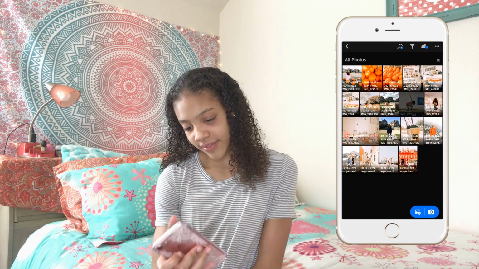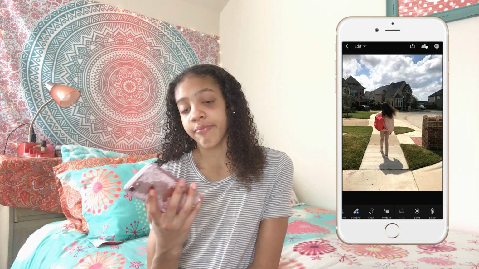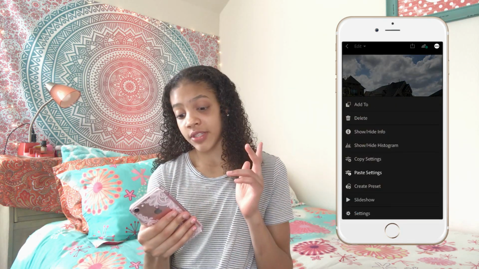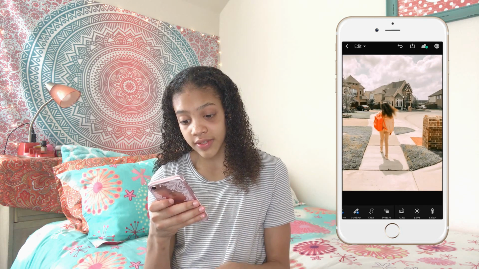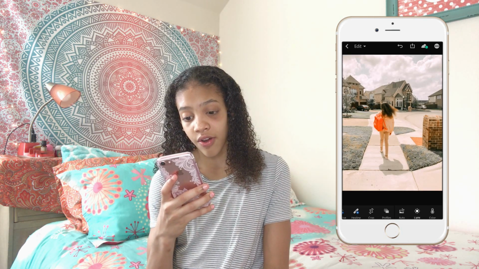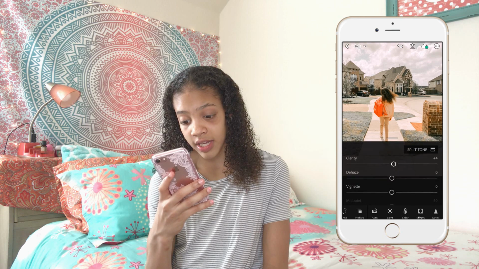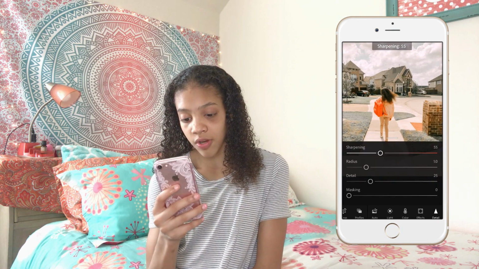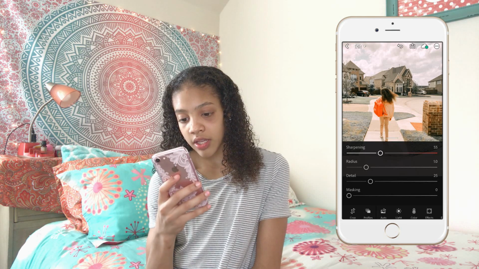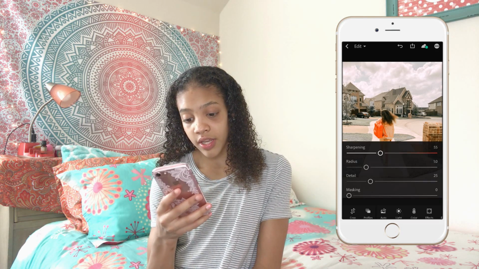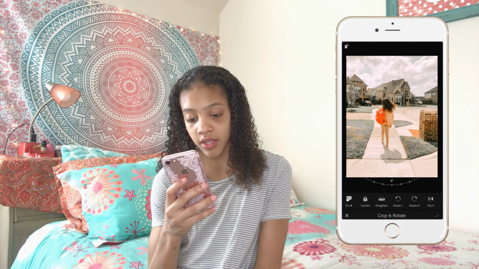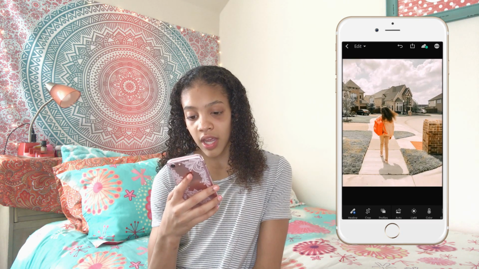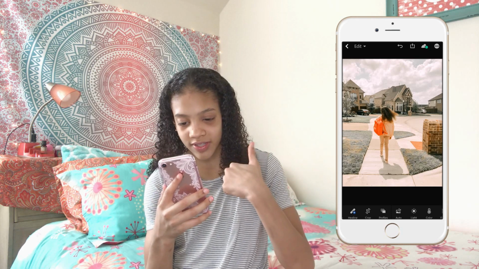Yeah. So the next picture, basically gonna do the same thing. If you haven't caught on, I'm just going to paste the preset, and it already looks pretty good like that, so I'll just turn down the grain, sharpen, and I think that looks great. I'll just crop it, and we're Gucci, ready to post.